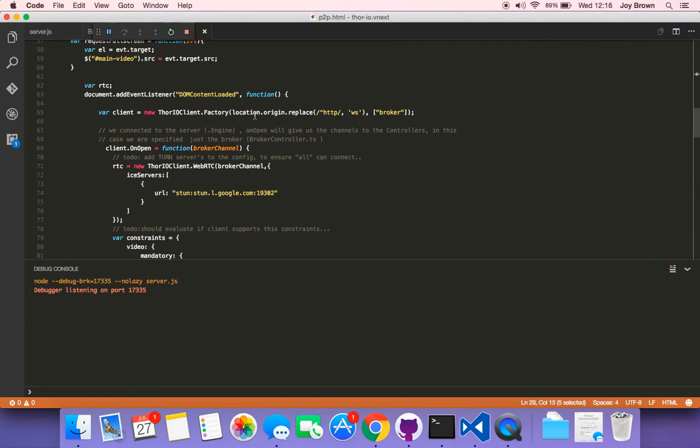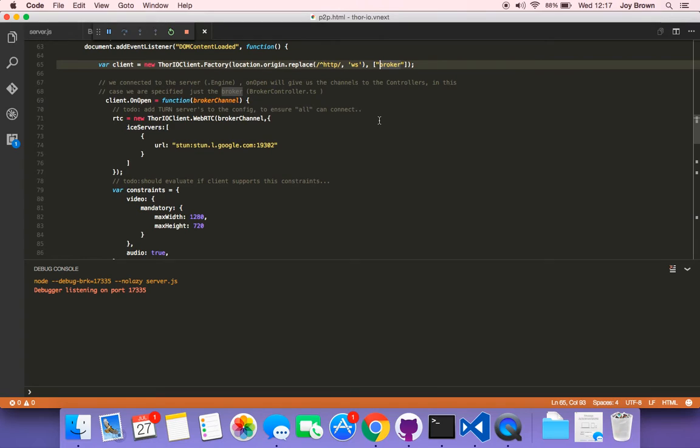I point out the endpoint or the server, the WebSocket. And I also pass an array here, as you see, as the second argument. That's the controllers you want to connect to. Broker here is the alias set by a decorator on the controller class. I think I forgot to show you that, but there's a controller properties decorator you decorate the class with. So it's the name of the actual controller you need to connect to.